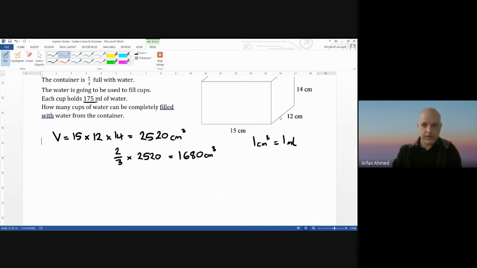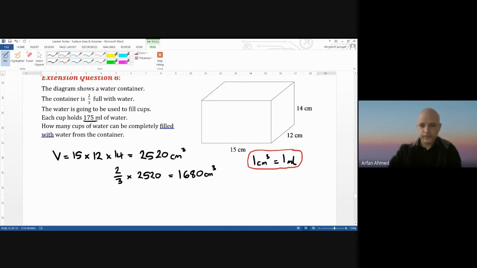That is a very important measurement, which sometimes they don't even say in the exam, but you need to know that. That's from functional skills. So anything to do with capacity or volume, you need to know that 1 centimeter cubed is equal to 1 milliliter. They might not even tell you in the exam. It's not on the formula sheet or anything. So that's going to be the same amount for milliliters as well.